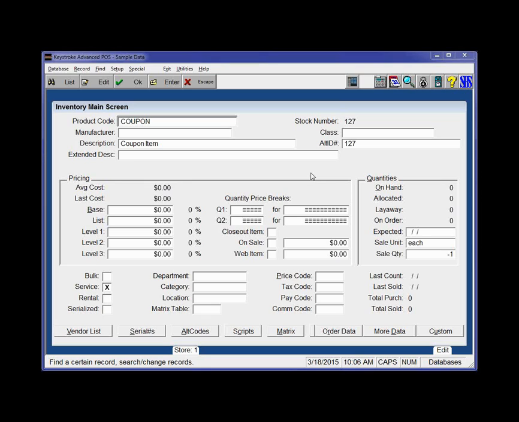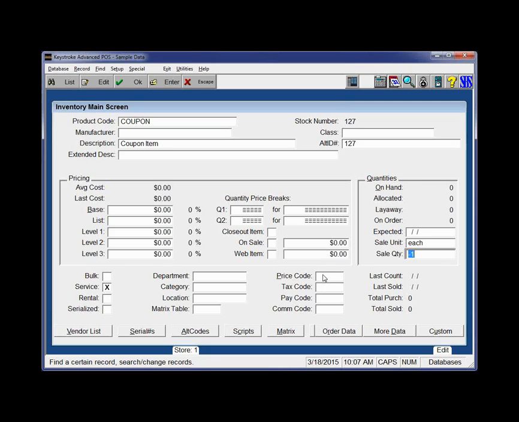This here's the coupon item I just recently set up. I just kept a simple description called a coupon item. I actually put a product code in that would be helpful for reporting later. Notice that the average cost, base price, and all the prices are set to 0. We have a service item being checked. And the sale quantity over here, make sure that's a -1, not a +1 by default.